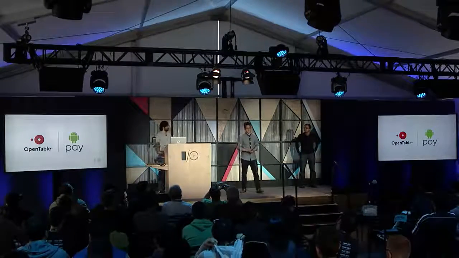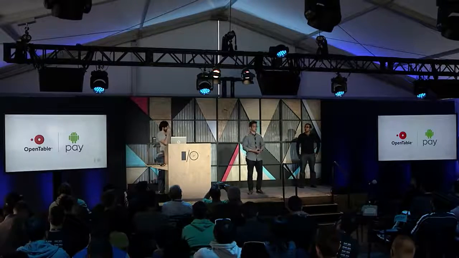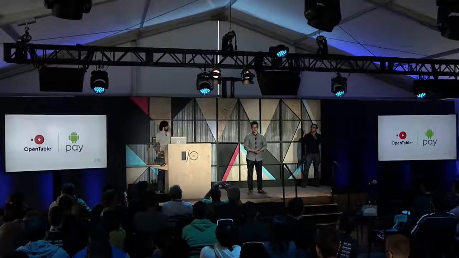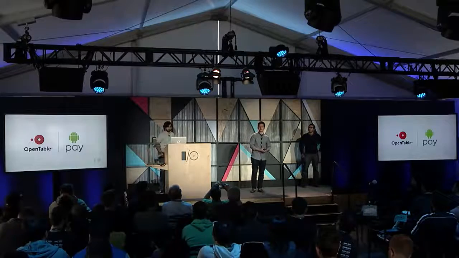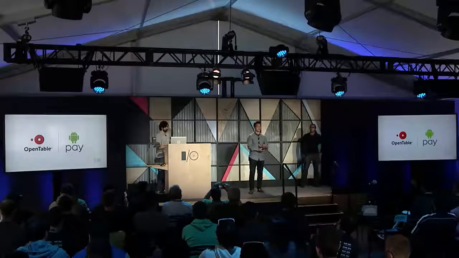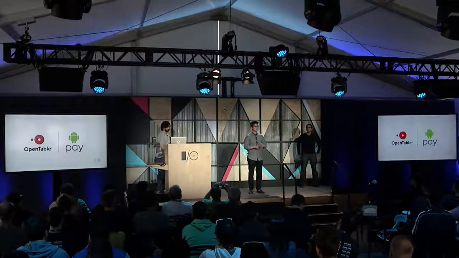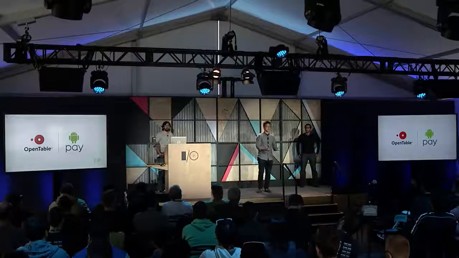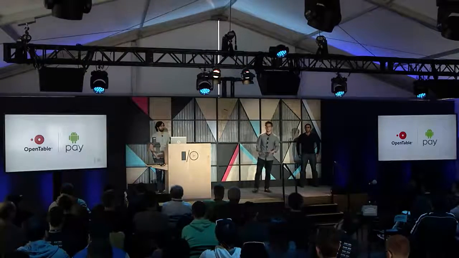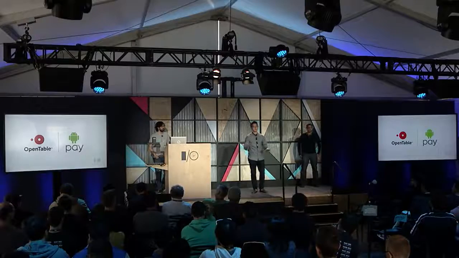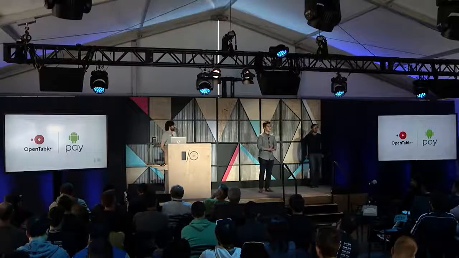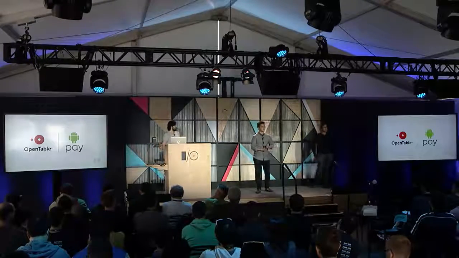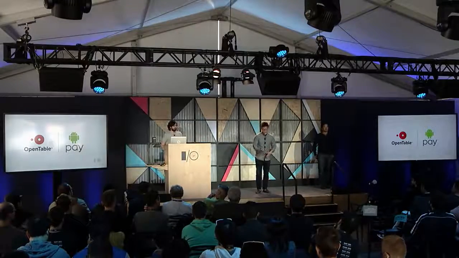Thanks, Avnish. On behalf of OpenTable, we're really excited to be part of Google I/O. So for those of you who don't know, OpenTable is the world's leading provider of online restaurant reservations. We seat roughly 19 million diners a month across 37,000 restaurants all over the world. And since our inception in 1998, we've seated over 1 billion diners globally.